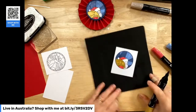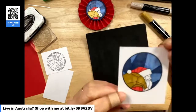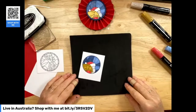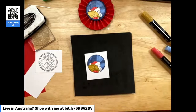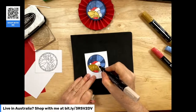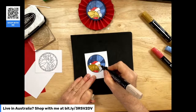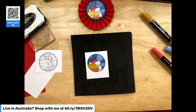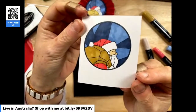There we go. So that's his Santa sack and his robe stump. Okay, I'm over to one side, aren't I? I have to move a wee bit. And his face, just a wee bit of ivory on his face there. Now I'm leaving his beard, the lining on his hat and his gloves white. So that's all the colouring I'm doing for him there.